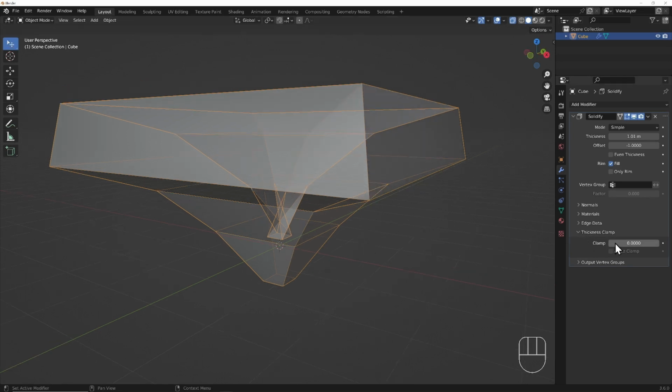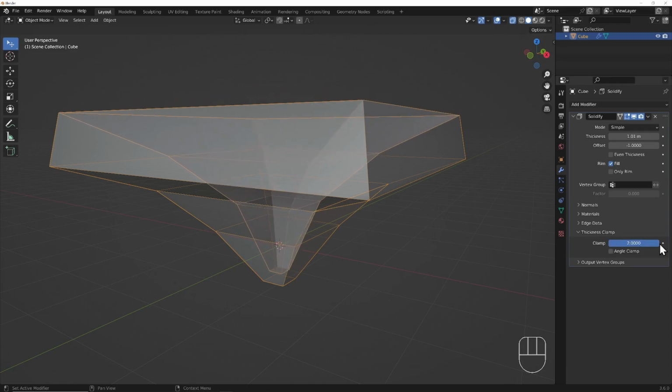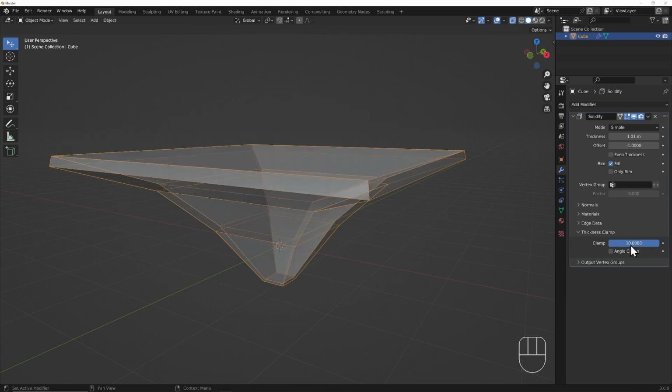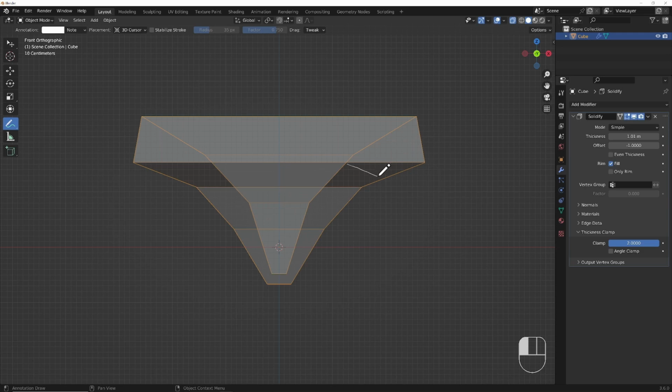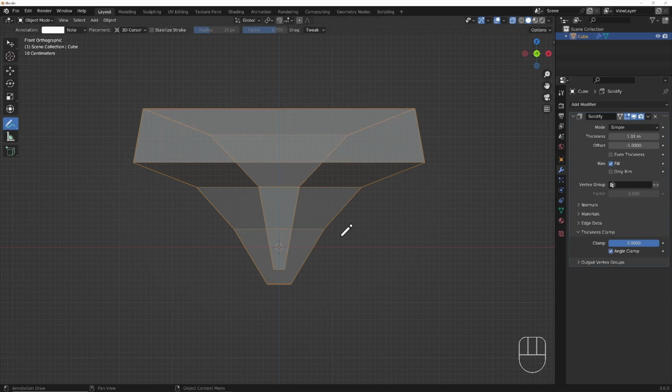We can increase this clamp to a soft upper limit of 2, although if you require, you can push it beyond by typing in a larger value. The clamp will examine the distance between the outer and inner walls, so if the resulting geometry is smaller, it will create a thinner wall. Enabling angle clamp changes the clamping method from the distance between outer and inner walls to the angles between faces.